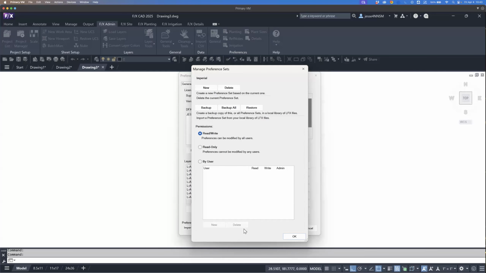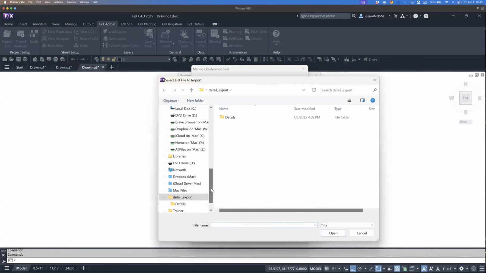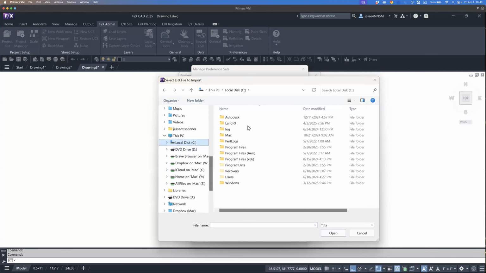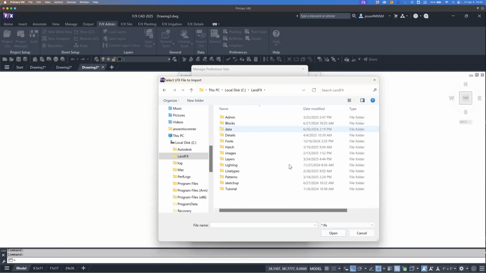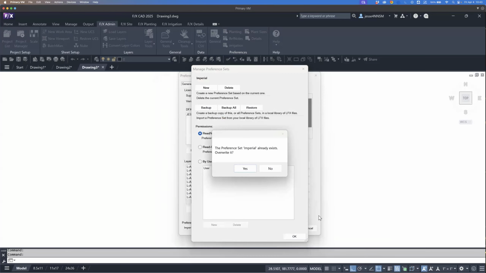But I'll also use this to show where we keep our defaults on your installation, and I'll show you the restoration process. So I'm going to select restore in here, and I'm going to go to my LandFX folder, to the tutorial folder, and in here are our preference sets. I'm going to select the Imperial one. I'm going to select open.